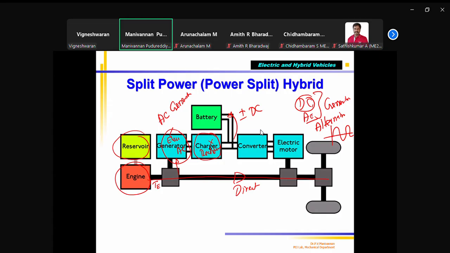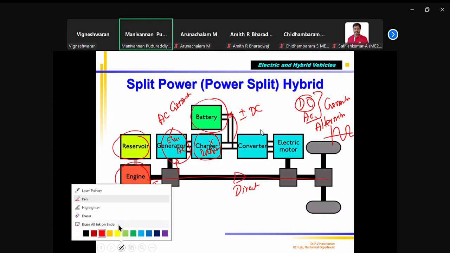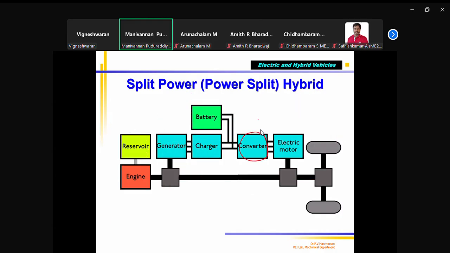The rate at which they said is controlled by the charger. So apart from that, if it is an AC generator, you will have a rectifier also. Rectifier circuit plus charging circuit will be connected to the AC generator, which converts to the DC voltage that is supplied to the battery. Okay. And then you have the converter. That's what I told you. This depends upon whether it is an AC to DC converter, sorry, a DC to AC converter or inverter circuit, or it can be a DC to DC converter.